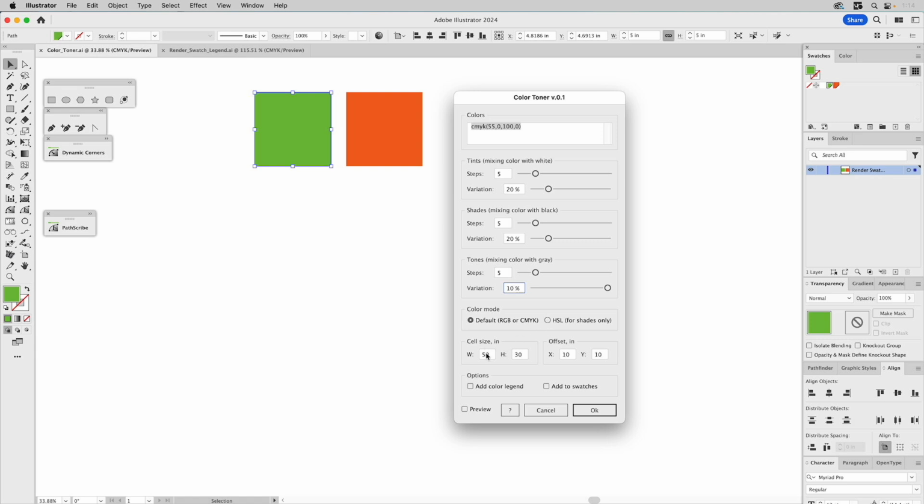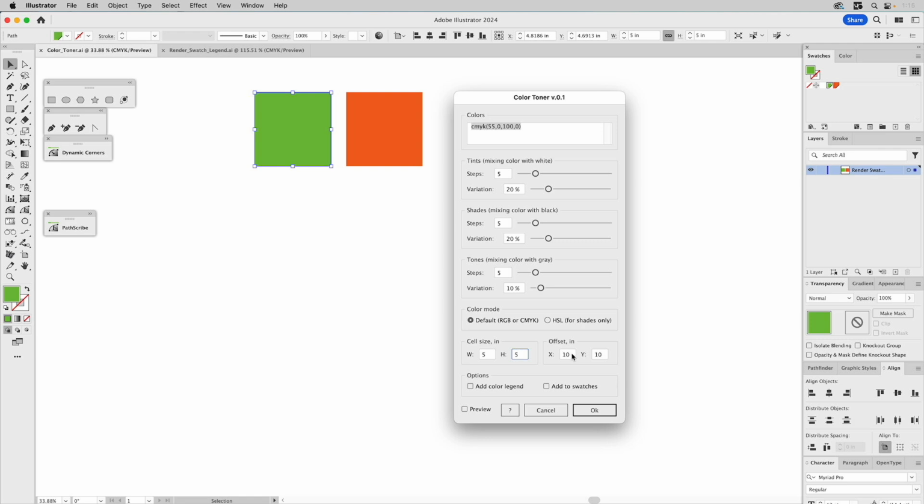And then you can determine the size. Now, I'll admit, this size right here, if you look in the control panel, is 5 by 5 inches. This is the part that I thought was a little odd. That's pretty large. Why can't I create smaller ones? For whatever reason, the smallest one you can create is 5 by 5. So just know that. You can always scale it down since vector art is resolution independent.